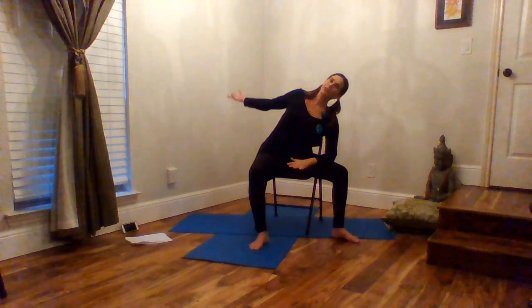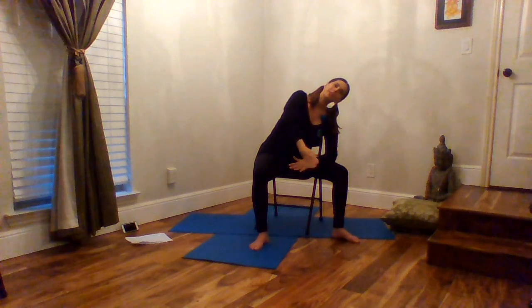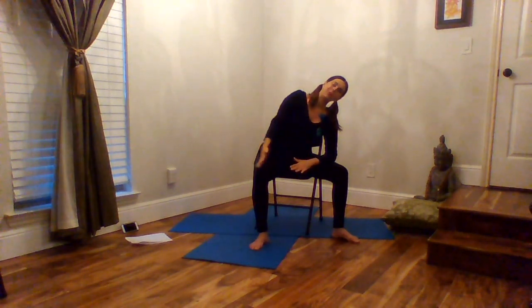Let's circle our top arm a few times. We might circle with the breath. Inhale as we open, and then exhale as we close that energy. Inhaling at the top of the breath, stretch from the armpit. Reverse that circle at any time.